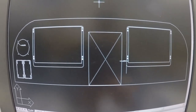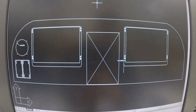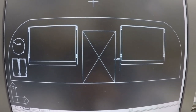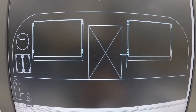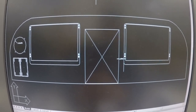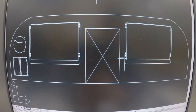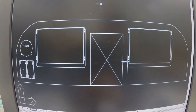So engine monitoring and outside temperatures, all that fun stuff is going to be in the SkyView from Dynon. So awesome, awesome system. And that's basically it. There's nothing else really to report on this end so far. So if you have any questions about the panel, let me know. But this is what I'm going to be doing.